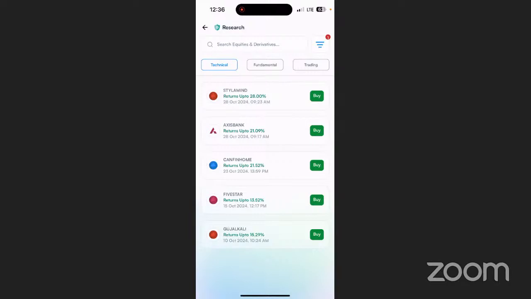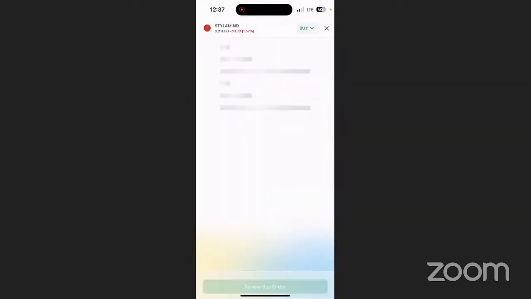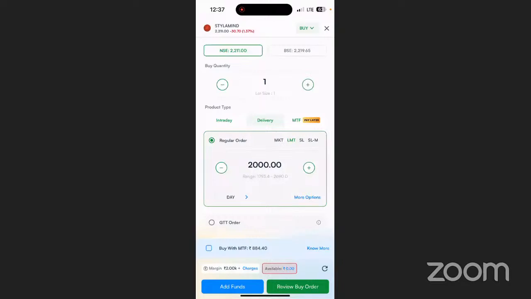So if you want to check out any technical calls, you click on the technical section, and here are the technical calls which are suggested or recommended by the experts. And you can just simply click on buy, choose your quantity and make your investment here.